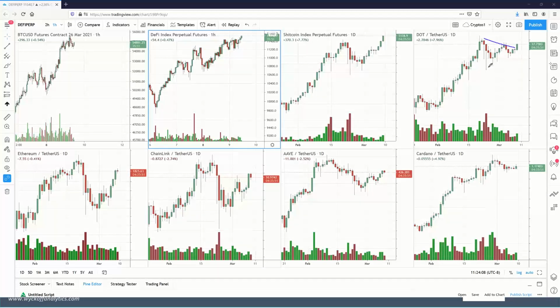Polkadot is coming out of this triangular formation. So today is what seems to be like a valid breakout. We see how demand is increasing, and that's what we want to see. The breakout of any type of formation, especially from the apex, with some kind of force behind it. These tails seem to be like demand tails behind this decline. There are quite a lot of demand tails afterwards, so this is also very positive.